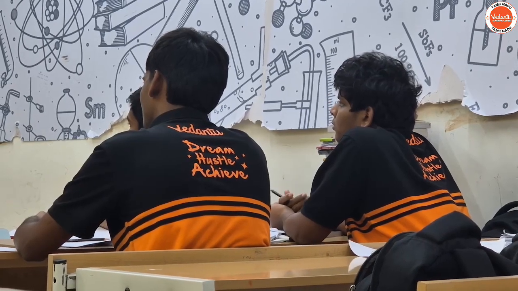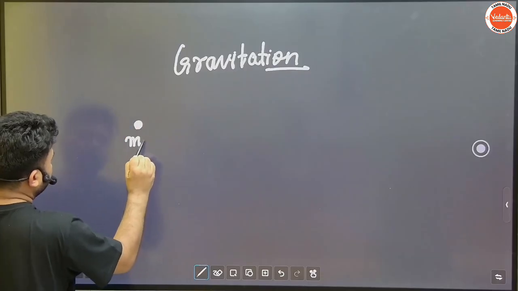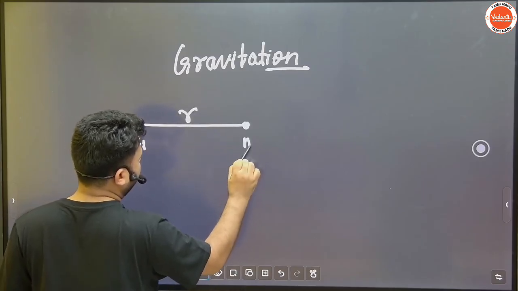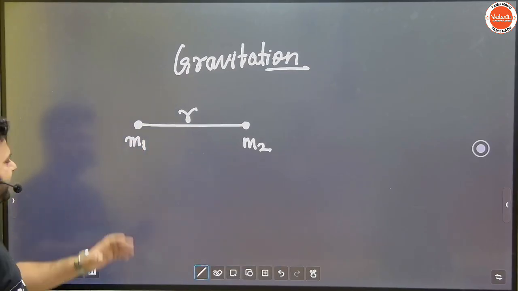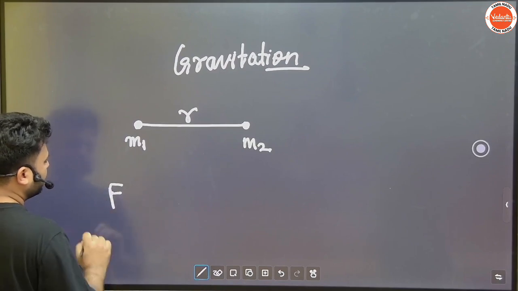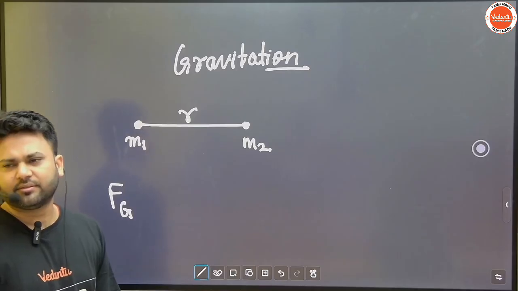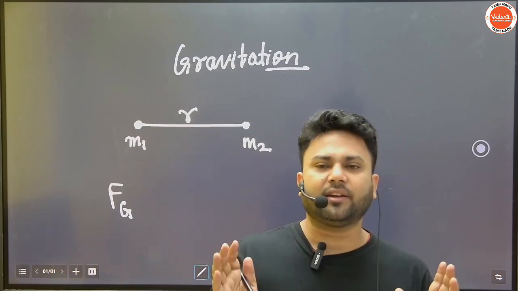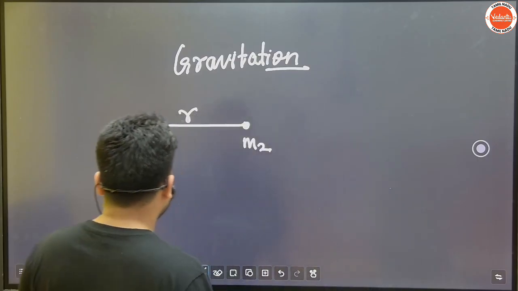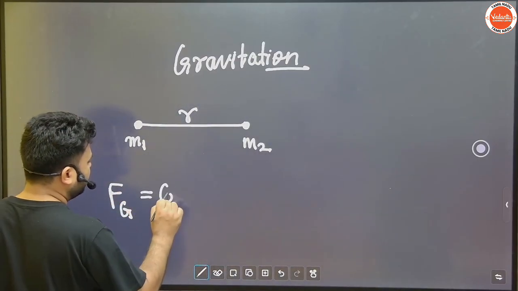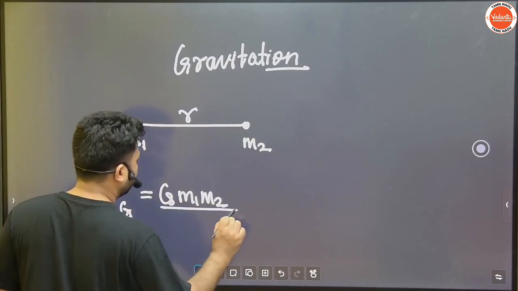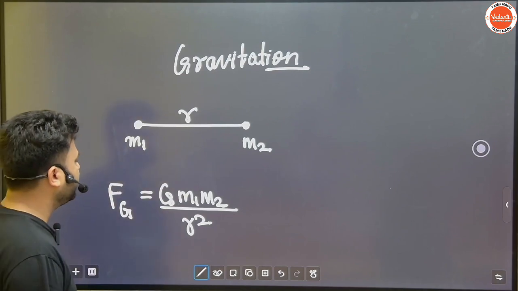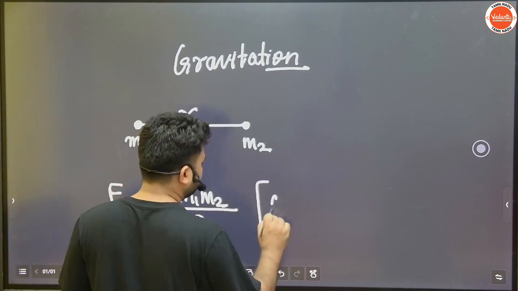Suppose we have one object having mass m1, and it is separated by a distance r from another object having mass m2. So they will experience a force of attraction, or gravitational force of attraction. We just name that force of attraction. Every two objects in this universe attract each other, correct? This force is equal to G m1 m2 by r square. m1 and m2 are the masses of the two objects, r is the distance between the two objects, G is the gravitational constant.